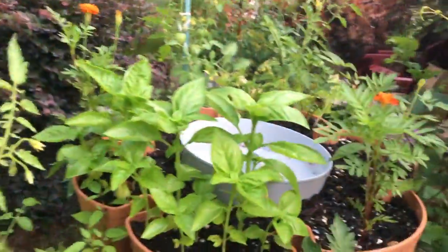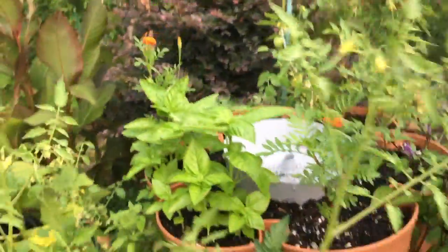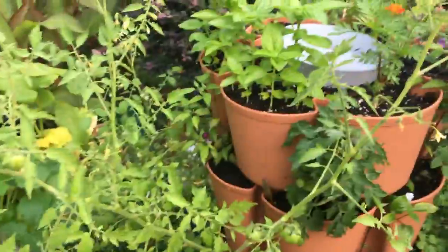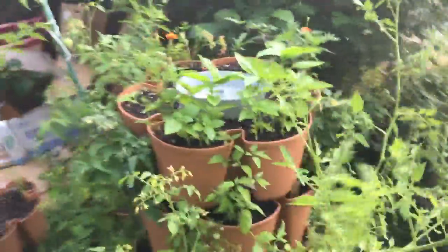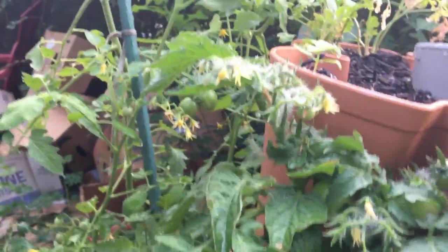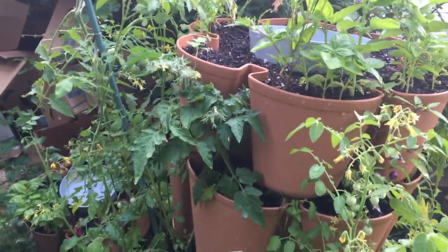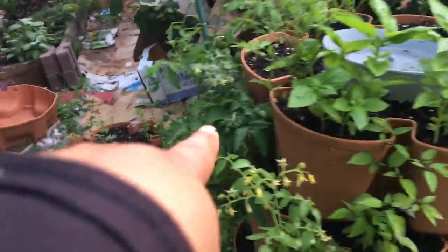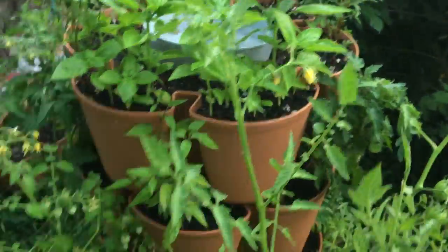Anyway, I've got some basils and just all kinds of things in this green stalk that are gonna be good, yummy food. That's another miniature tomato that I can see has some fruit setting on it. I don't know what variety that is. I planted 2 yellow micros. Yeah, that's exactly what that is. Yellow micro. So look at those fruits on them. Cool.